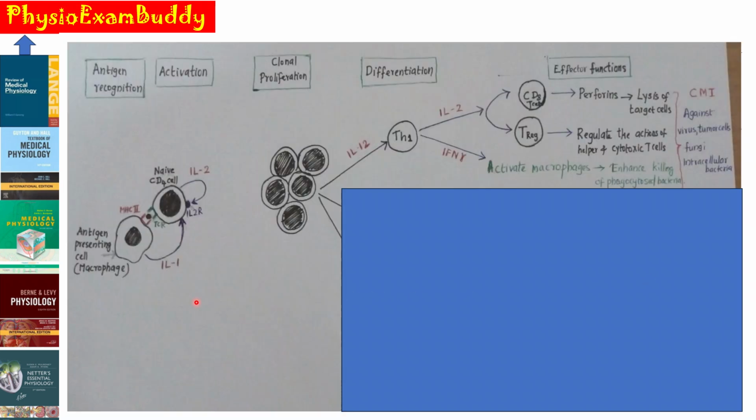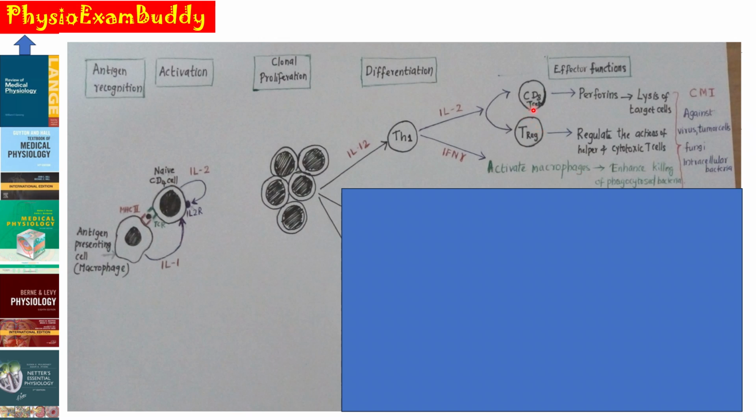So this is the diagram you are supposed to draw along with the cell-mediated immunity. That is, first of all, if an antigen enters into your body, it will be recognized as well as processed, and then it will undergo activation. And this cell, that is the combination of antigen presenting cell containing the major histocompatibility complex, when it binds with the CD4 or CD8 cell bearing the T cell receptor, they undergo clonal proliferation, that is, they will multiply. And in case of cell-mediated immunity, this clonal proliferation will differentiate into Th1, that is helper T cell 1 subtype, and from this it will cause the differentiation of interleukin 1 and 2 into CD8 as well as T regulatory cells, and the interferon gamma will activate the macrophages.